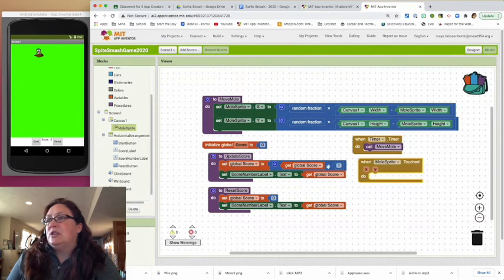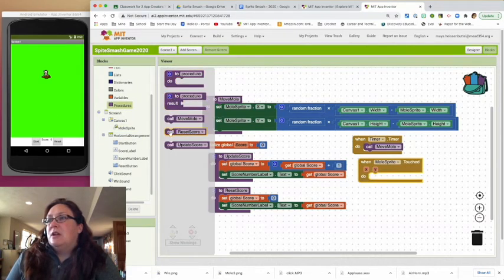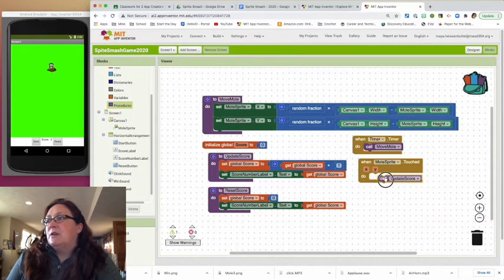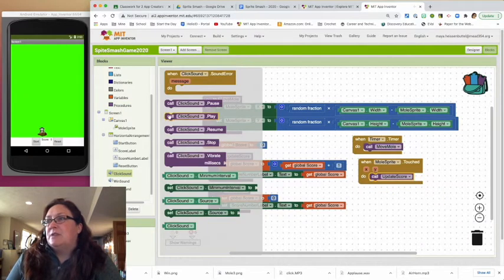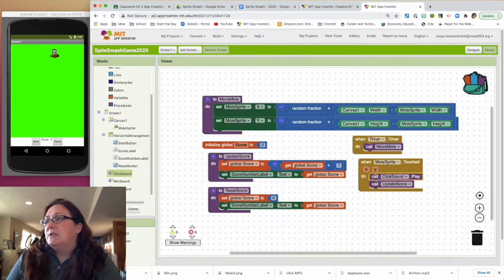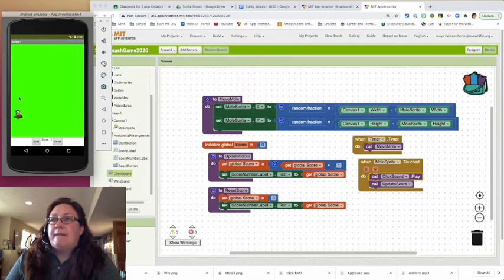When I touch it, I want it to update the score and make a sound. So there's my click sound, and there's play. So I want to play the click sound and update the score 1. There we go. So reset still doesn't work.